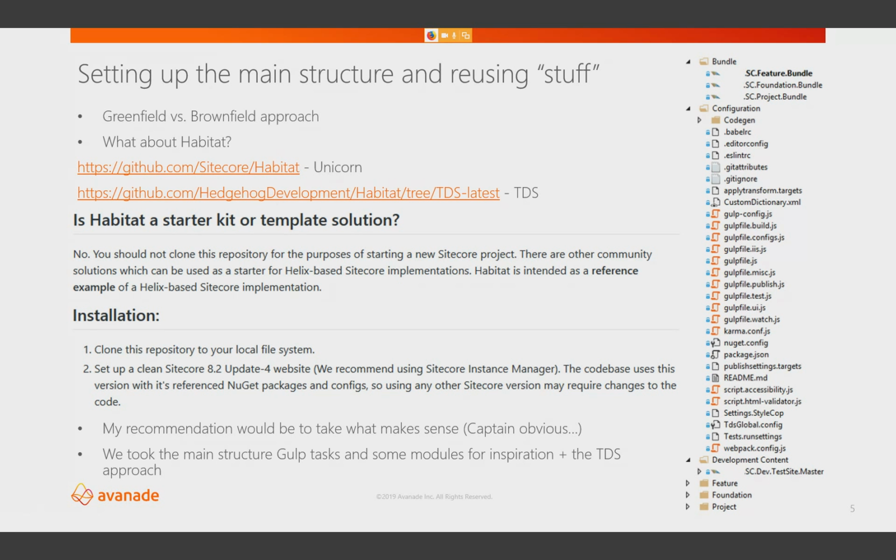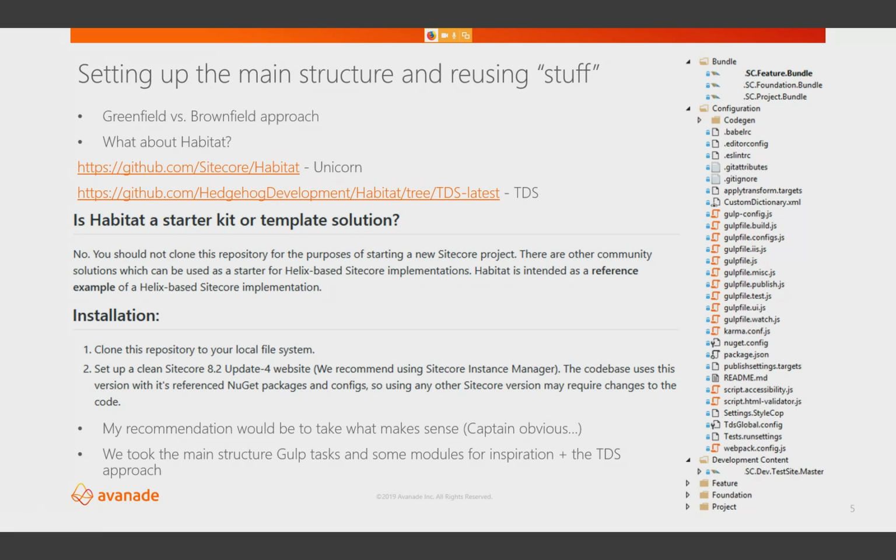But for some quick reference, you can still refer to Habitat. I would just recommend you take it with a bit of reserve and not really try to copy it one-to-one. Sitecore will come up with something new, hopefully in the near future, so we will see.